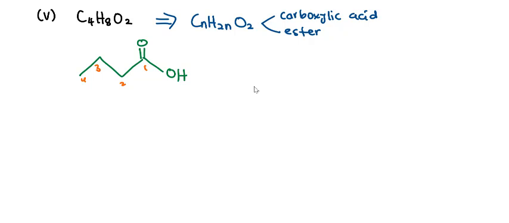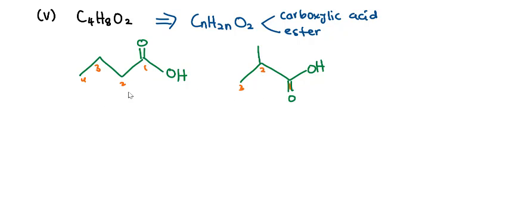Okay, so let's try to change the carbon chain, the longest carbon chain, into 3 carbon. Okay, 1, 2, 3, and then put the fourth carbon on the second carbon. 1, 2, 3. Okay, and then put the double bond OOH on the first carbon. Okay, so we have two structures now. Okay, so we cannot shorten the carbon chain anymore.